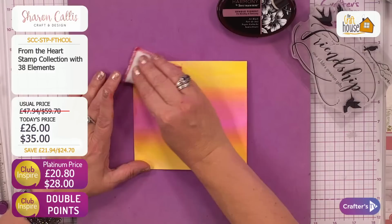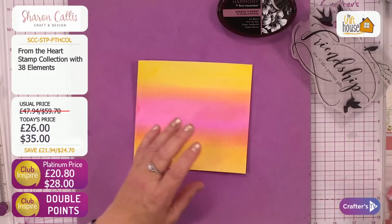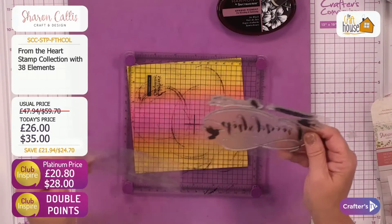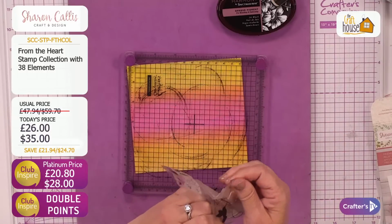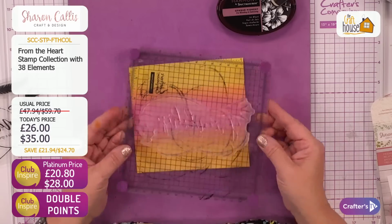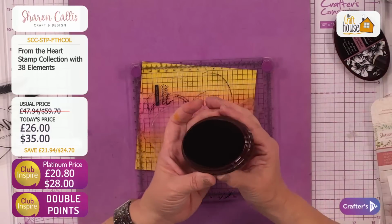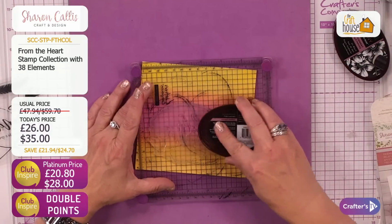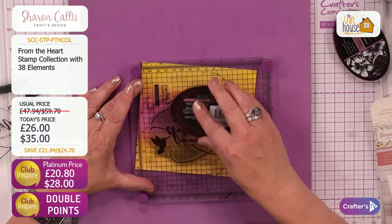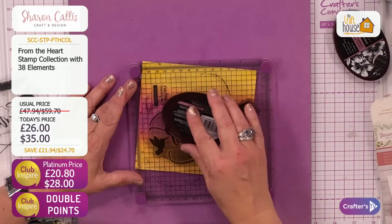Exactly, yeah. Now, because I am using embossing, I'm just giving it a little coating with my anti-static bag there. And then I'm going to line this up and get this ready to stamp. Now, I am going to add a couple of features on. In fact, before I get going, I'm going to grab myself some spare cardstock as well, so I can pop my embossing powder. Yeah, that looks about right. Any of the pigment inks this would work on. I've gone for black because it's quite a nice solid colour, but I'm just going to go all the way around. Like I said, you could use your sticky ink pad, but I'm going to coat quite a little bit onto there, so give it a good coverage all the way across.